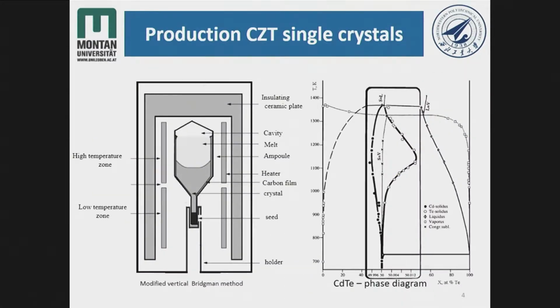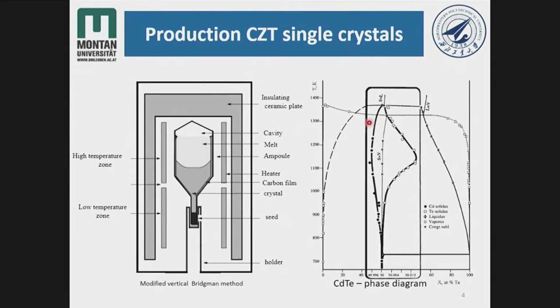So how do you produce these cadmium zinc telluride crystals? It's quite difficult to grow cadmium zinc telluride single crystals, and therefore you use a modified vertical Bridgman method, where in principle you have a two-segment oven. One segment is a little bit above the melting temperature of the substance, the other a little bit below, and you move very slowly through this oven, generating very large-grained cadmium zinc telluride. The idea is then that you can cut out your detector crystals in between the grain boundaries and twin boundaries.